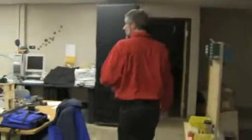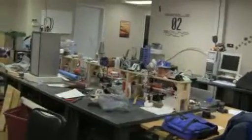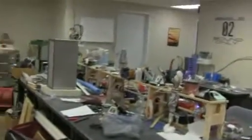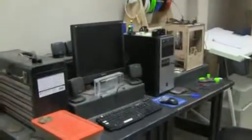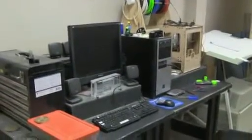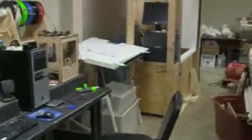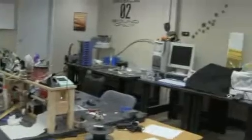The central room here, we just pass through a doorway there. We can close the doors off to keep the dust in that front room. The central room here is more of an electronics hobbyist type space. We try to keep it a little cleaner in here, but in here we've got benches and soldering irons and solder stations and work areas. We've got our MakerBot in here, which is our 3D printer, which we create all kinds of fun and crazy and fantastic things on.